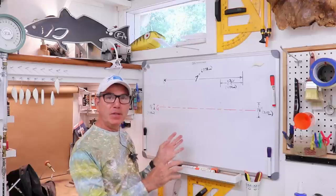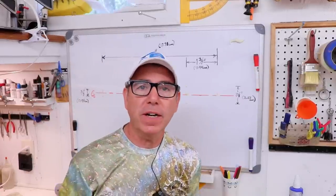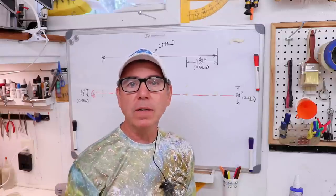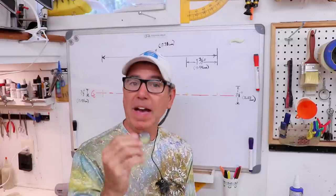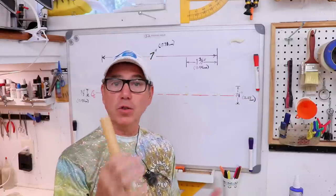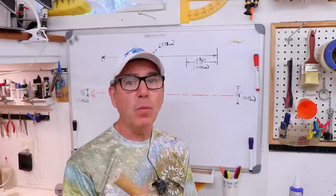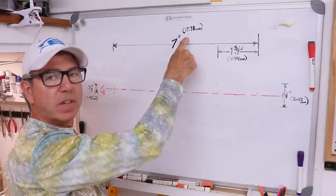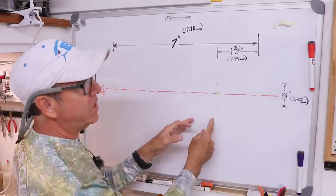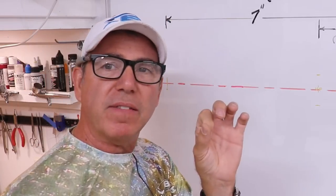Let's go to the dry erase board. Before the drawing, we should talk about the material. I want to use a dowel because I'm going to make this on the lathe — no need to waste a big block of wood. This is a one-inch poplar dowel, the same one I used for the lollipop crankbaits. This wood isn't super dense but isn't light either, giving us good heft. It's going to be seven inches long, seven-eighths of an inch at its widest point, which is 25% back from the nose — about an inch and three quarters — and the tail will be blunted off at roughly three-eighths diameter.